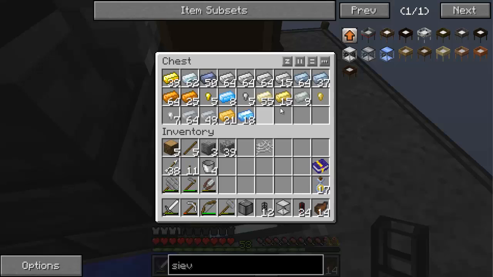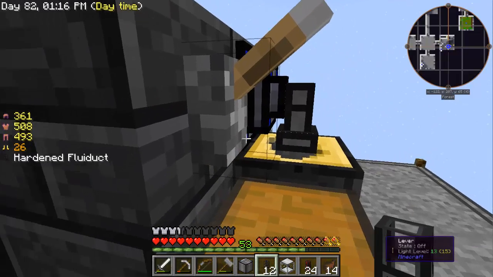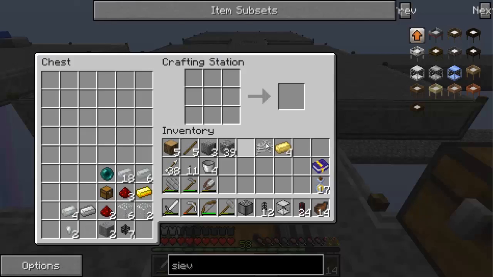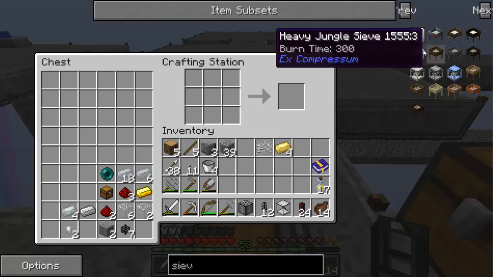So let's go ahead and get that out. We need four of them. And that's off, so just let those mix up. That way they make more electrum. And let's see, what was our recipe here?